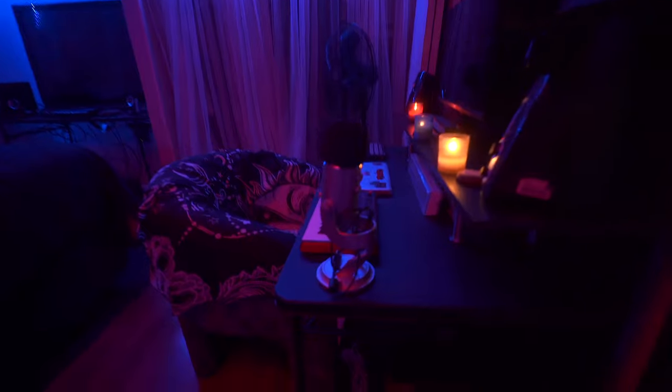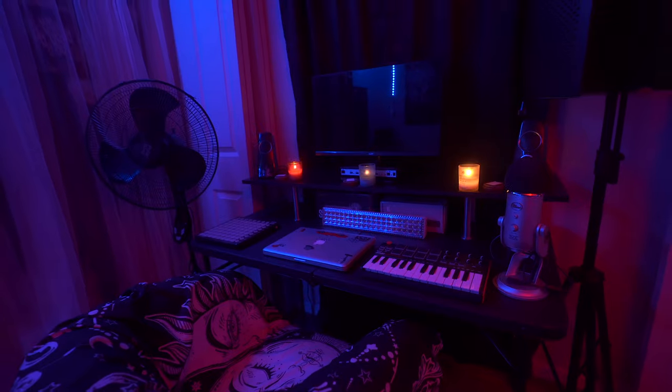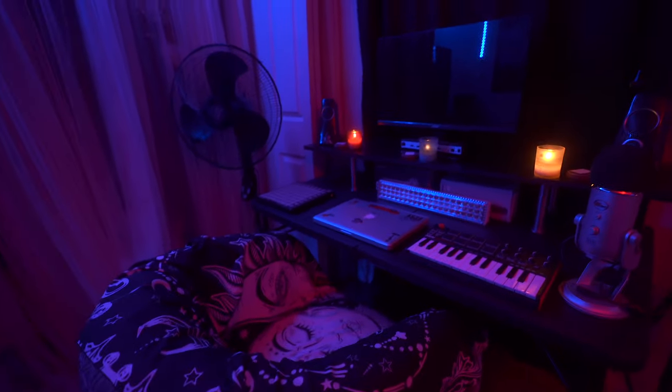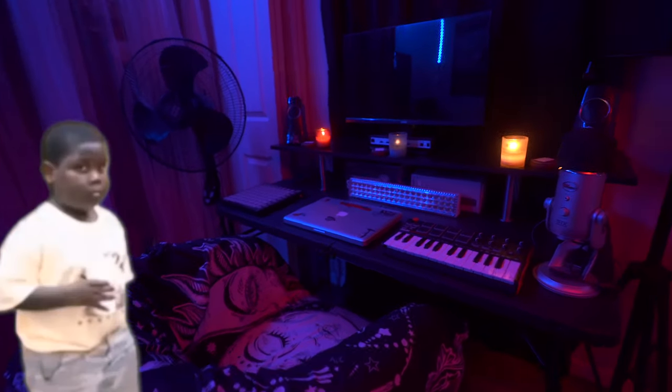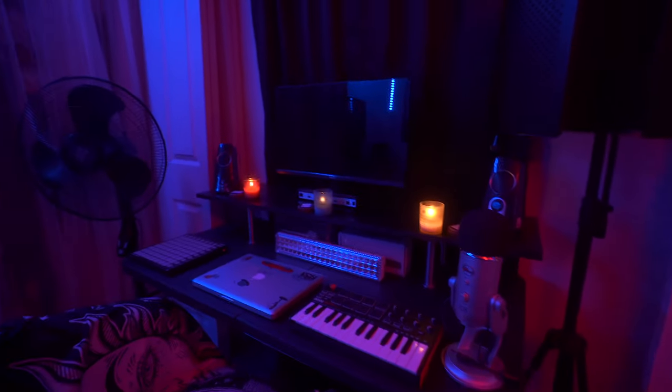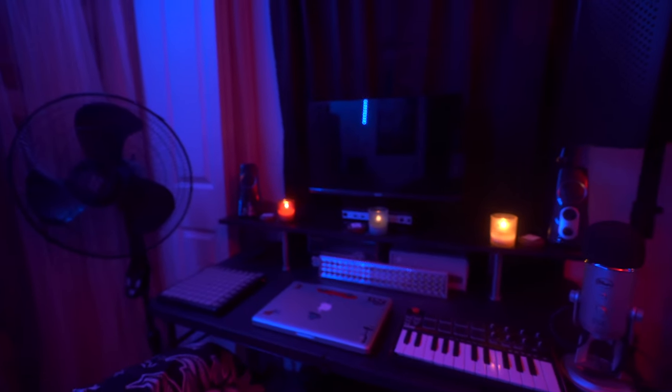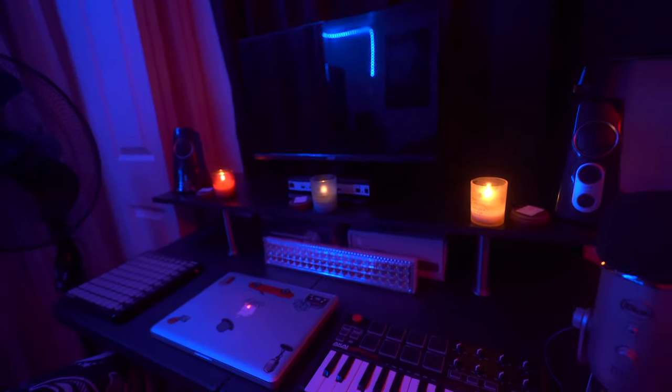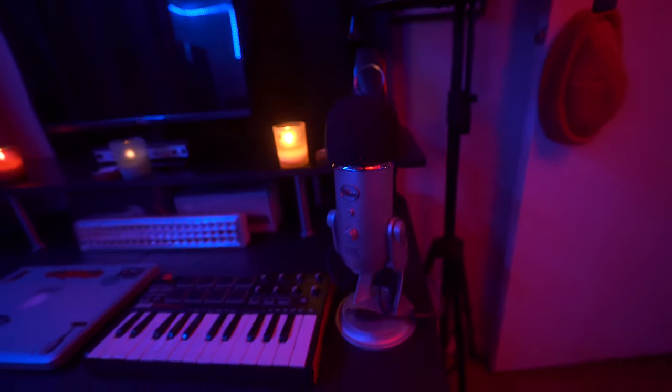Anyway, starting off, as you enter, for a while I didn't want to have a second setup in here just because it's a little bit redundant. I rarely would be just making music in here in the bedroom, but if I need to, or if I have some company, somebody else wanted to work in another space, I think this would be the station. Sometimes you have to switch it up. And if you wanted to use this different setup, just a little portable one without worrying about the whole big deal, this will be the setup.